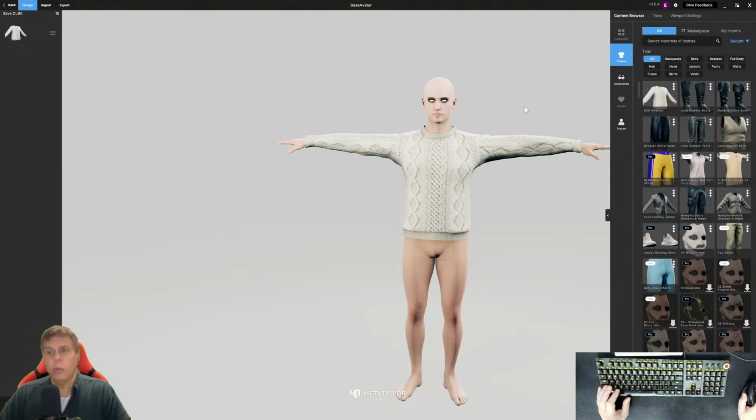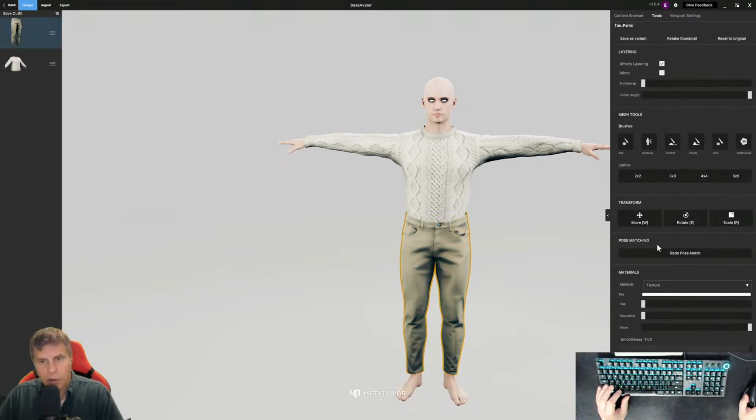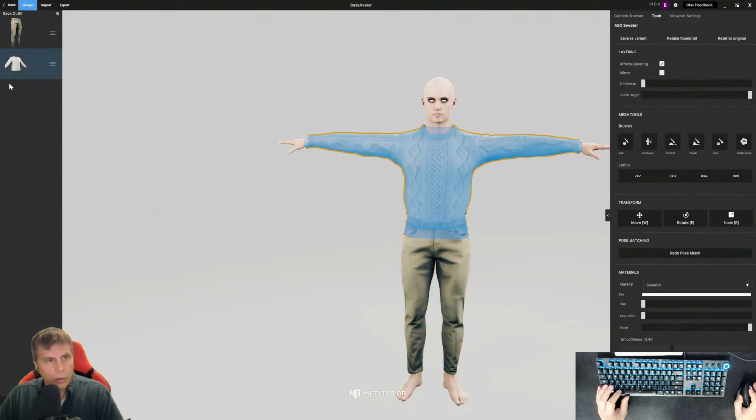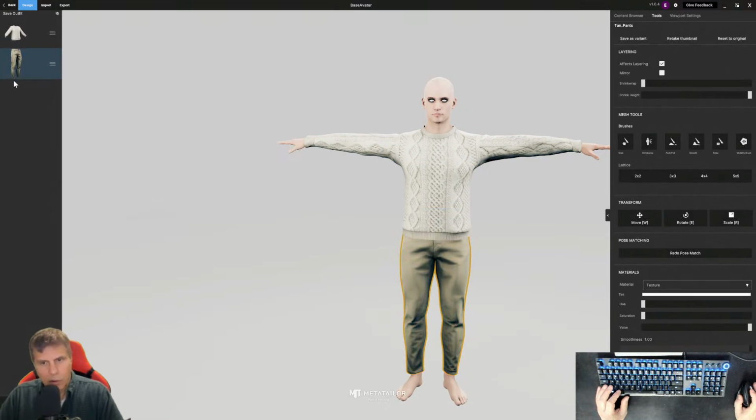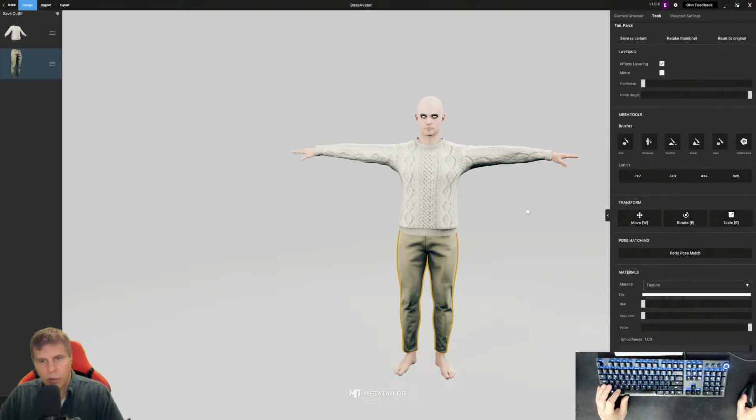So I guess that's what you kind of do is you get these outfits on these guys and then you save them. Okay, tan pants. And you don't tuck a sweater into pants. There we go.